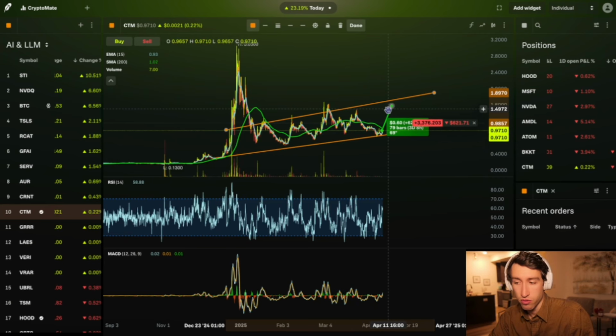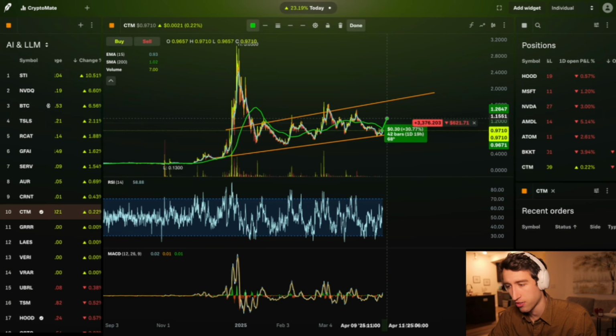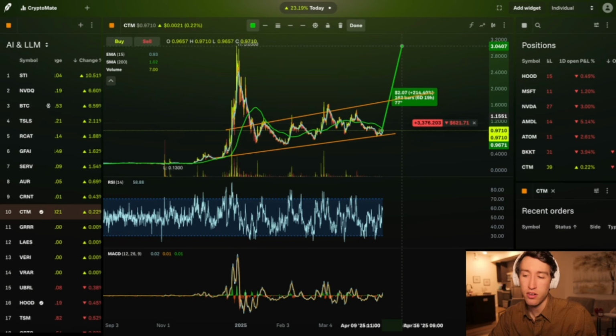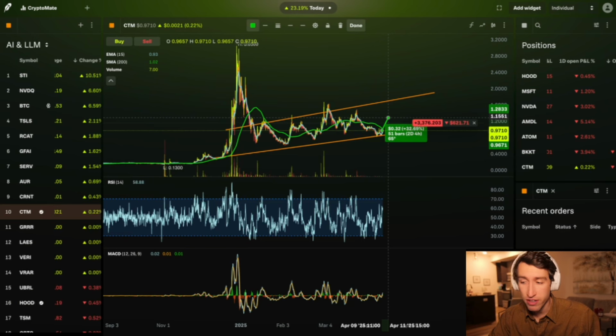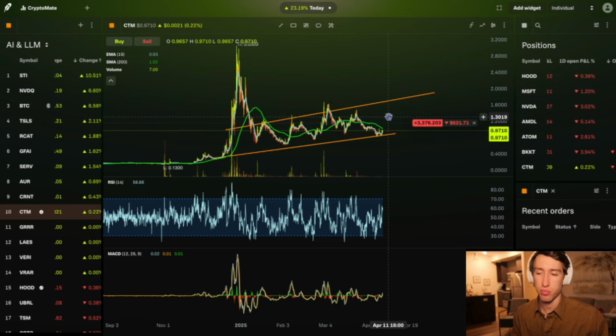Now, this is what I'd like to see, because obviously I'm in it and that's what I want to see. It would be about a 70% increase to those levels. Still got to break above there, which is a 30% increase, around $1.25. But if you see these previous highs, which would be a little extreme, that's about 200% upside. So it's very small. Not a lot of people talk about it. There aren't hype articles or anything like that, but they do have institutional investor interest, and they are getting large contracts with good revenue. So they're one that I'm watching pretty closely.